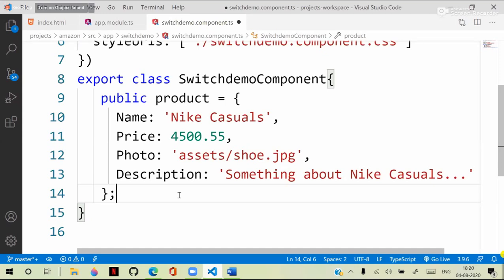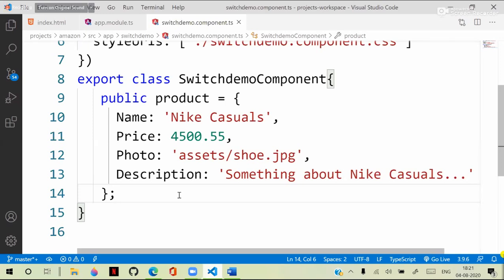Now I want to display, but important is for every product, lot of details will be there to display. Then if you try to display everything, then it will be heavy on page. So first we will show the name and price. Okay.